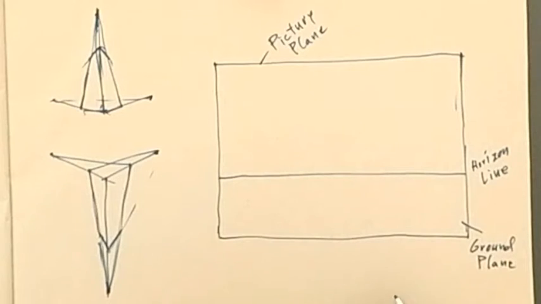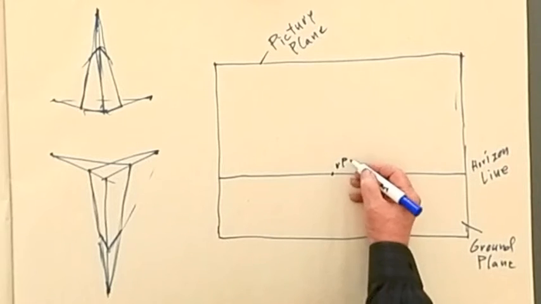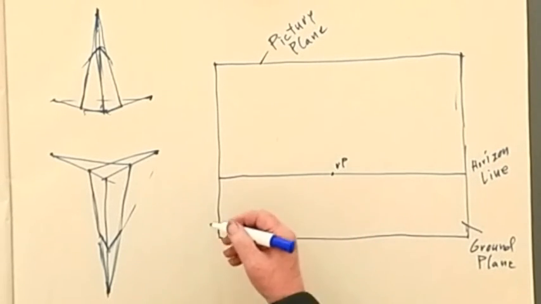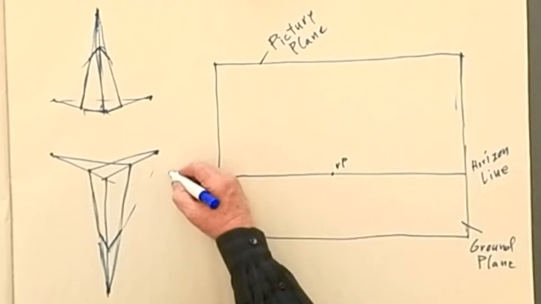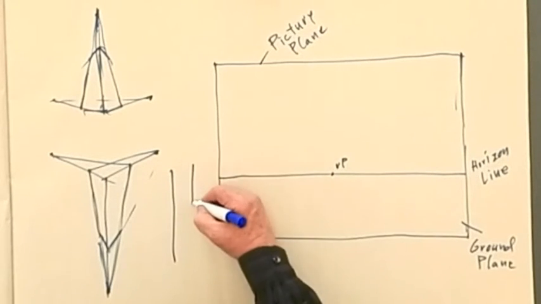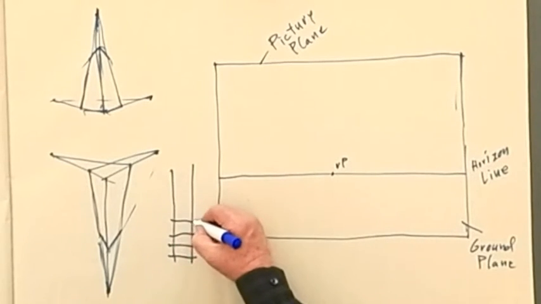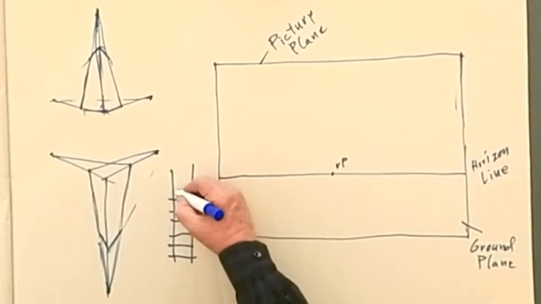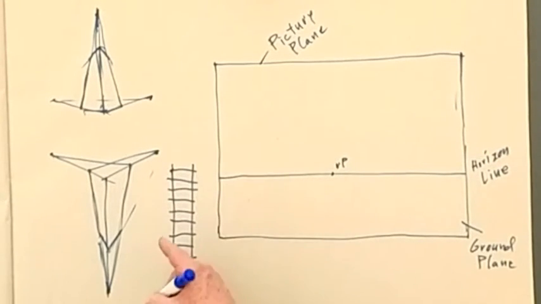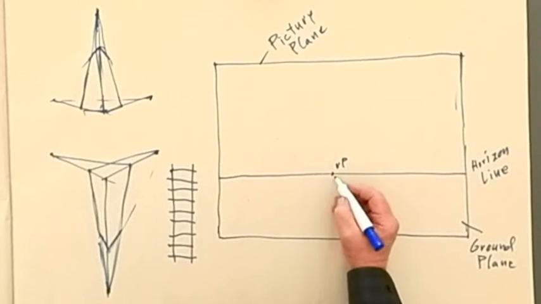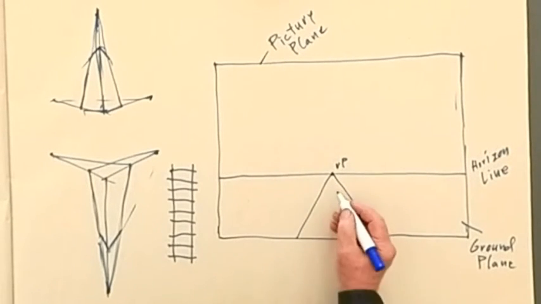Okay, now I'm going to put another vanishing point. This is back in the distance by where the mountains are going to be. This is like driving or taking the train down a long track that's going straight away through the kind of desert. This is what the train tracks would look like in my cartoon world if you look straight down at it. But we're going to draw it tilted, so we're going to make the edges of the train track go back to that vanishing point.